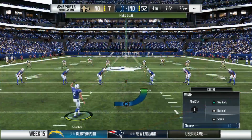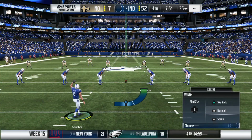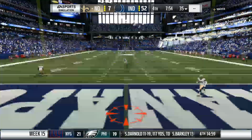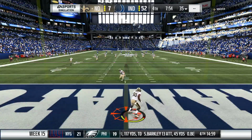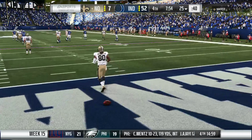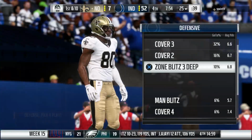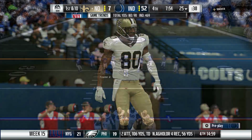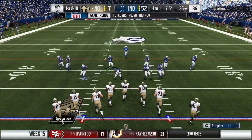So it's 3 more points, and that widens this thing out even further here in the 4th. And you know in this league, you can never have enough points, but this widens it out, as you said, and now it's all about ball control, isn't it? This is taken about 7 yards deep. Defensively, you said coming in earlier in the broadcast, the magic number was 20 points for you. That's what you thought they would have to hold this offense to, or less than that. And, wow, they've done that in a big way, haven't they?